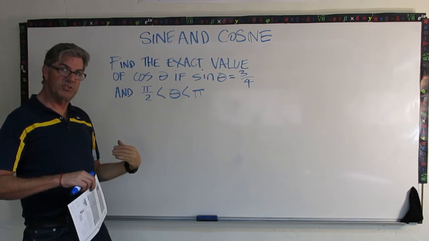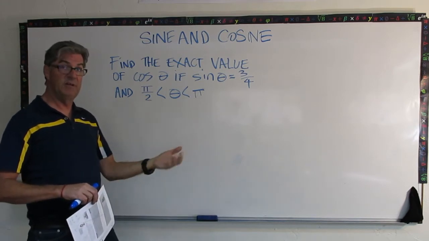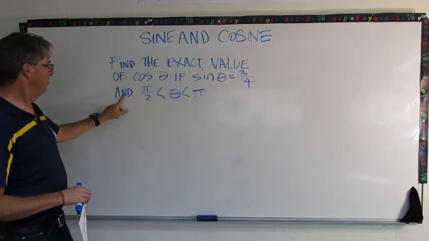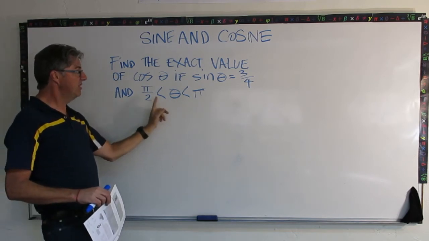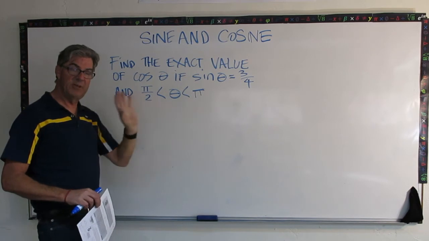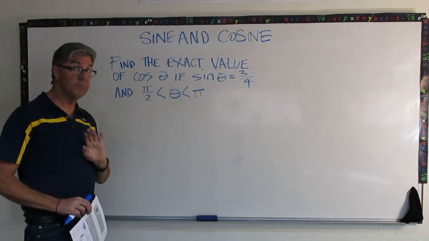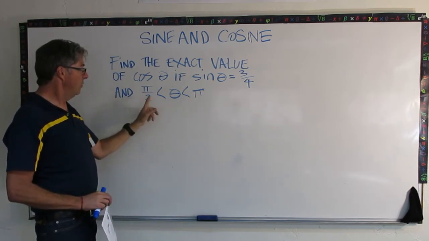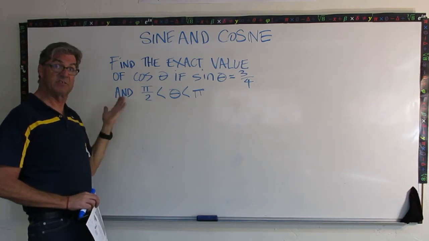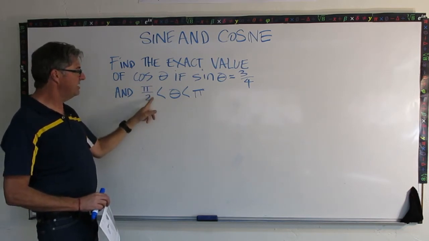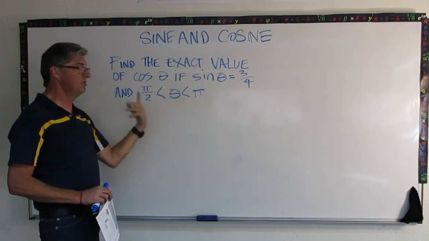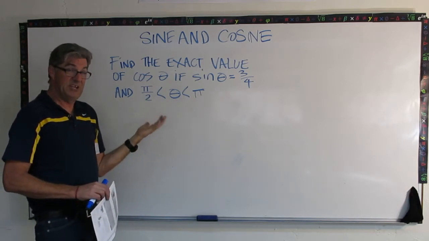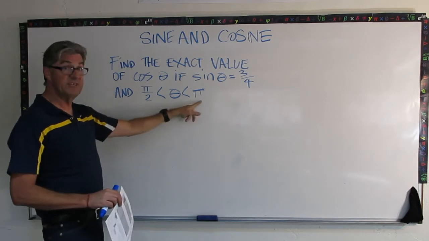So leave the roots in your answer, just like we did with that last problem. Second thing, it says theta is bigger than pi over 2, but less than pi. Now we know theta is an angle, so we're talking about radians, because it could say some degrees here and degrees there, and they're only interested in the theta that's between these two. Essentially that's what they're saying, they're just using radians instead of degrees.